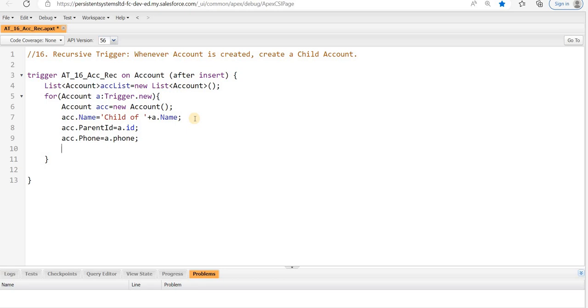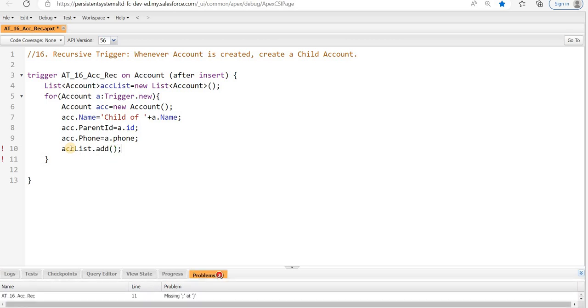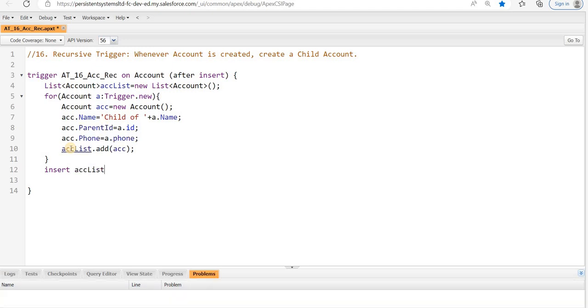Now this accList is the list to store child records. accList.add, I'm adding acc here. After that, I am inserting the child records: insert accList.